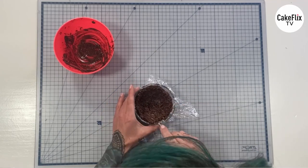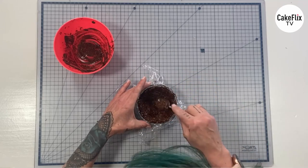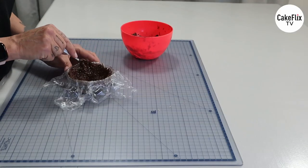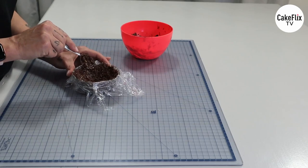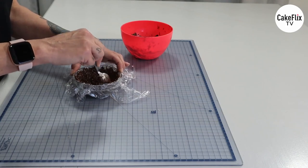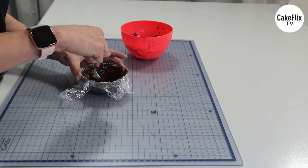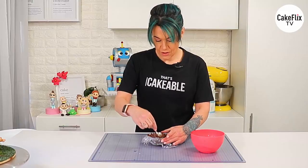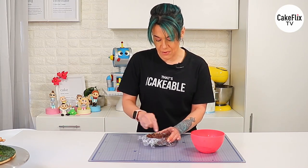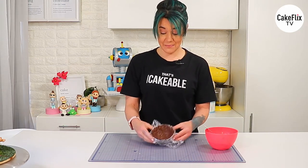The great thing, because it's a nest, once again, that word that I used in the last episode about 6 billion times, it's organic. The edges don't all have to be nice and perfect. As a matter of fact, it looks better if they are not. And that is pretty much it. Just making sure that there's plenty of room in the bottom there for our baby to sit in. Then that little beauty also gets popped aside. You can pop it in the fridge to chill it up a lot faster if you wish. And that's the nest. Okay.